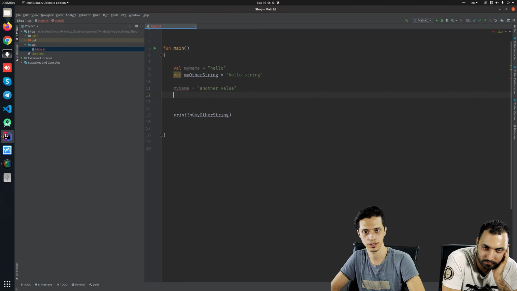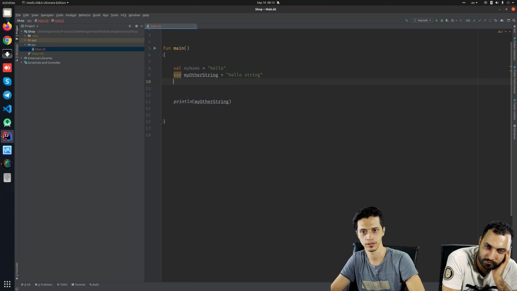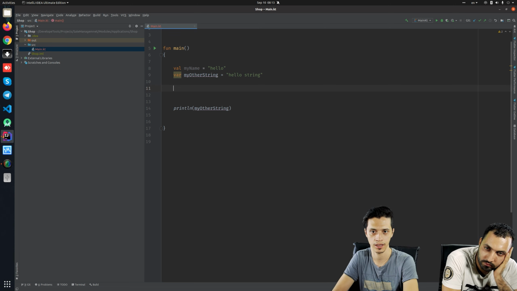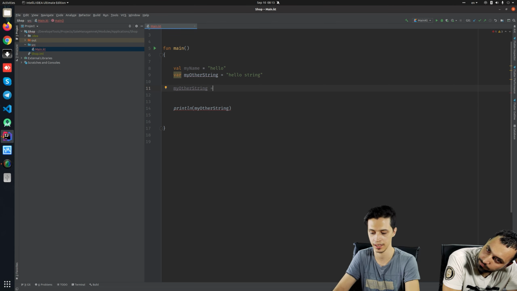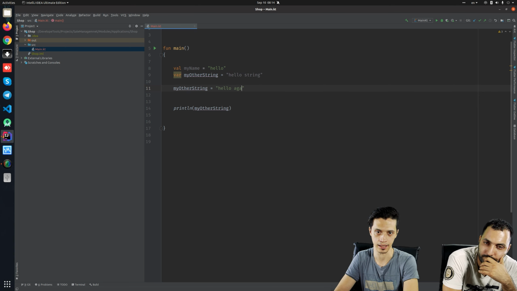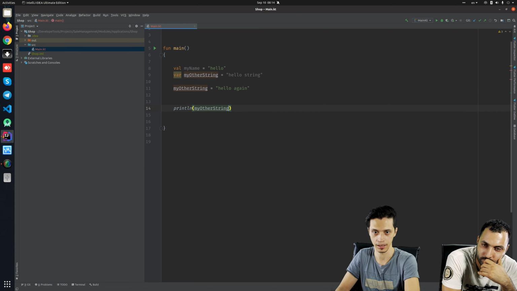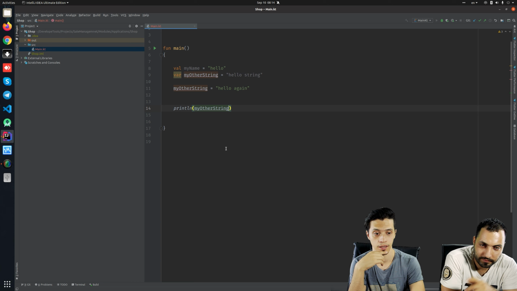So let's move this line, and we are going to reassign my other string. If I reassign it to hello again, for example another value, and run the application, that works.